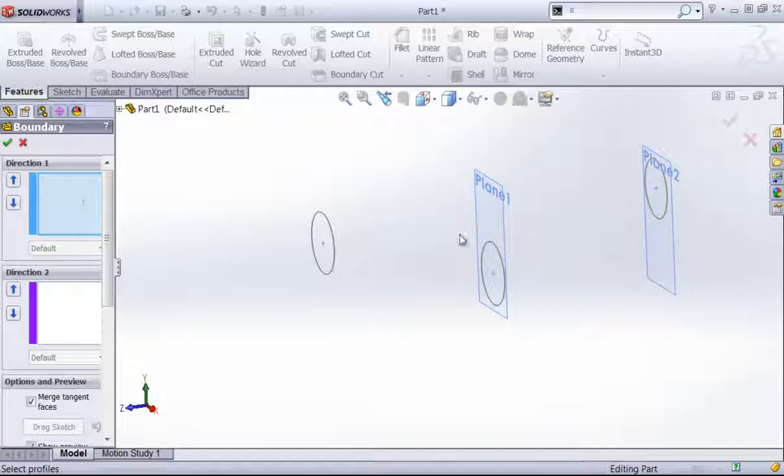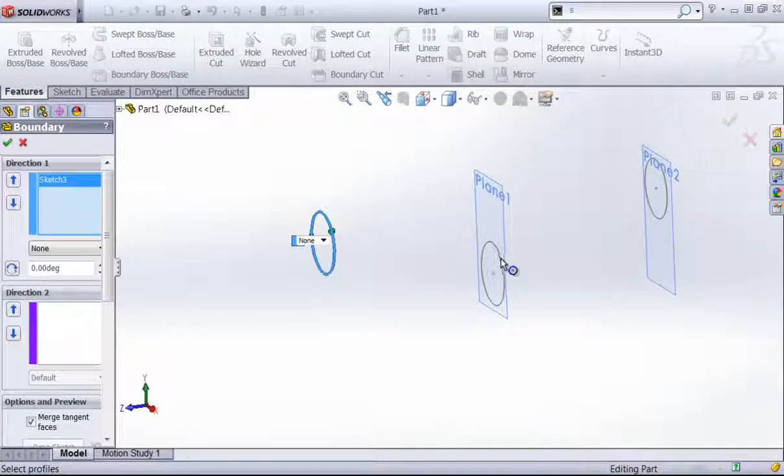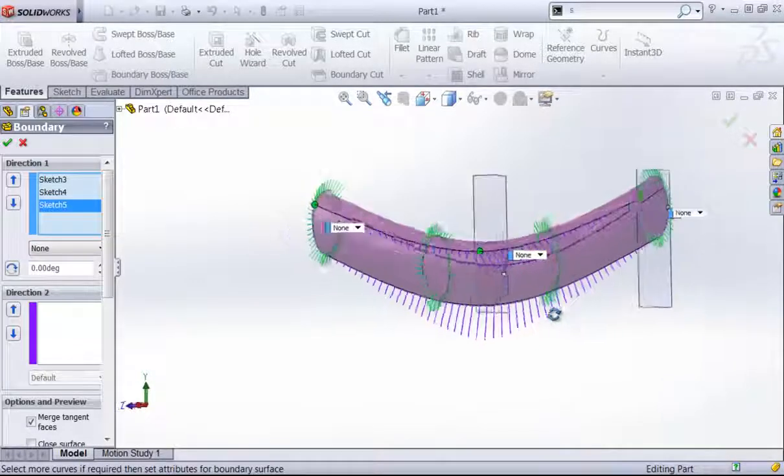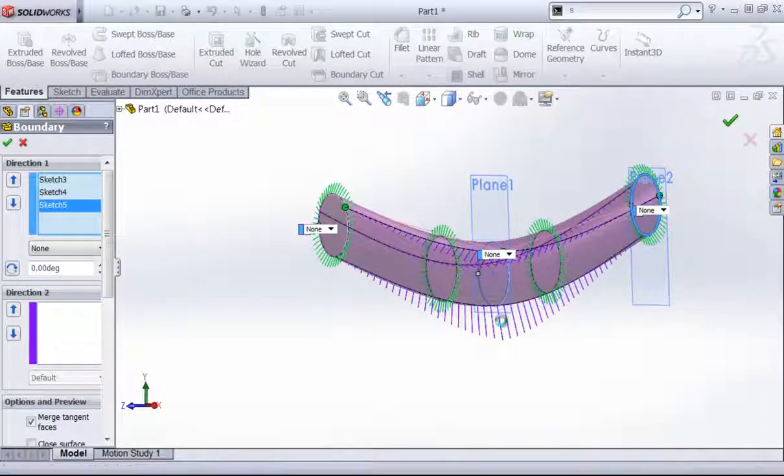And so just like the loft tool, we'll select out different profiles to create some sort of feature.